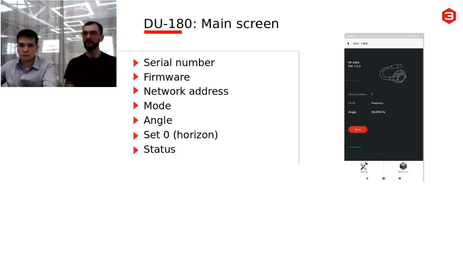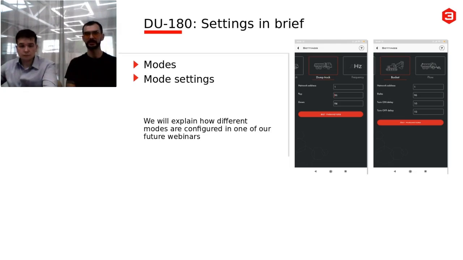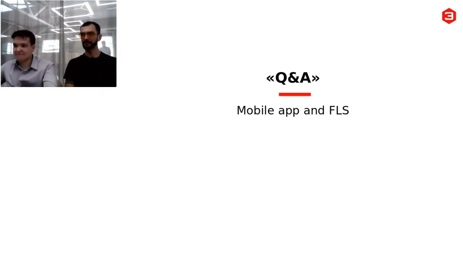So that also can be configured from our application. I think we're going to have to make a separate webinar for the angle sensor, for additional sensors, because it's very extensive. We would need more time to cover everything. So we have decided that there will be another webinar that will focus on the settings and different modes of the DU180 sensor in particular. So stay tuned.